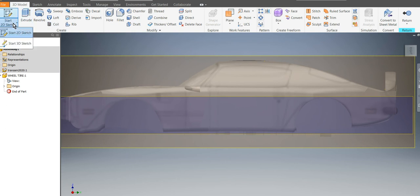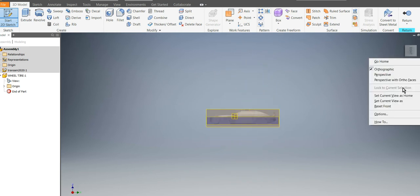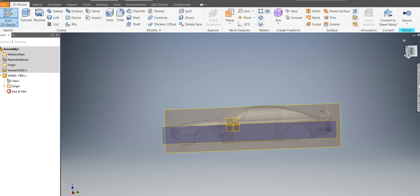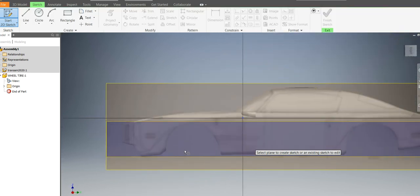So I'm going to do a 2D sketch, and I'm going to set this as home view. Now if I go home, it'll at least be that view every time. You can also set it to the different rights and stuff if you want. So it's looking for a place, of course, to draw that sketch on, and I'm going to draw that sketch.